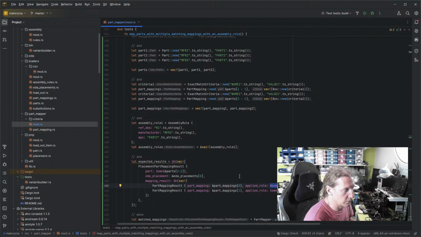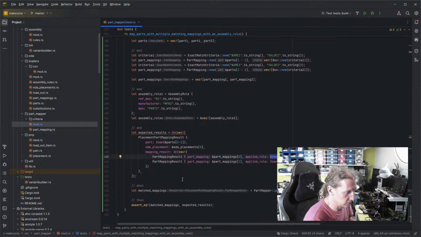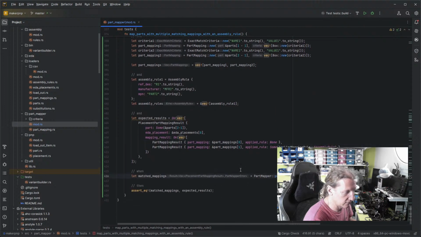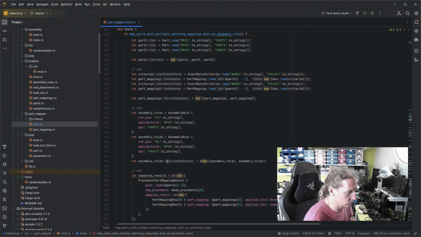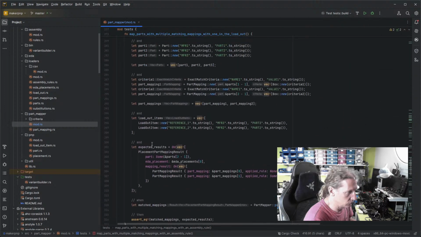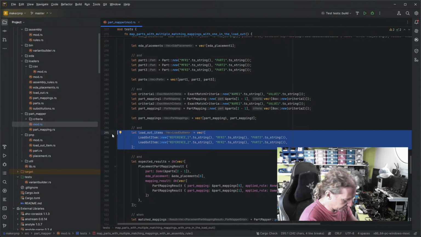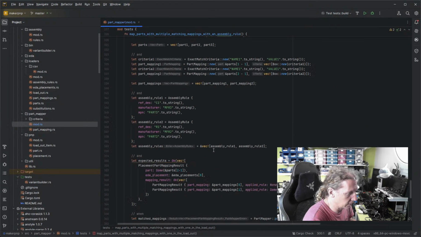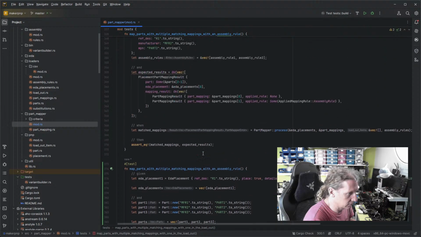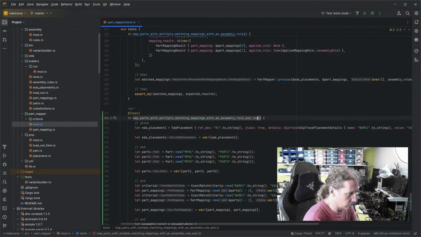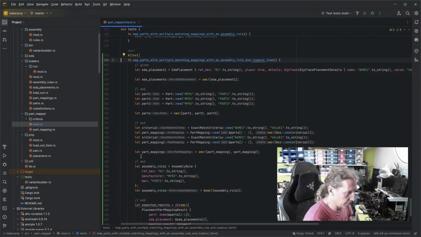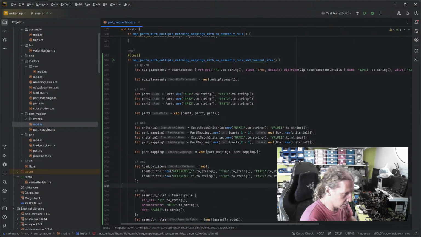Right? So we need a loadout, which is this. Let's grab this, and we're going to come back to it, and paste that in here.